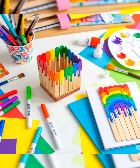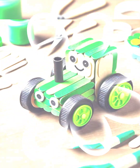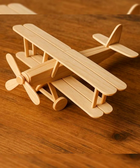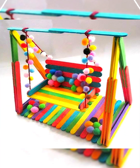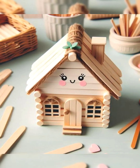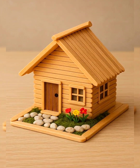Don't be afraid to experiment. Mix popsicle sticks with fabric, paper, or even clay for unique creations. Let's start your creativity. So there you have it, a full guide to ice cream stick crafts. From simple bookmarks to advanced jewelry boxes, the possibilities are endless. All it takes is a little creativity, some patience, and a pile of sticks.